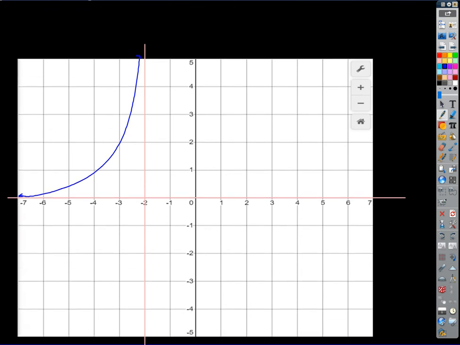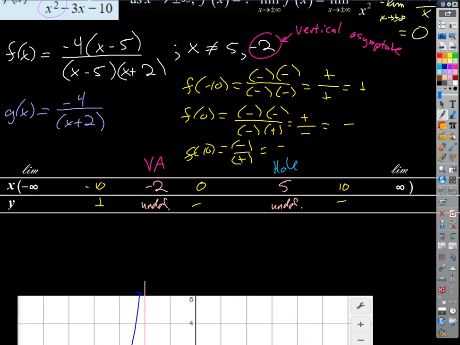If we want to know where the hole actually is, what would we do? Well, when we cancel the 5s out, this is a good trick. And once again, this is a deeper calculus concept. If we tried to take this limit as x approached 5, we would have gotten an answer of 0 over 0. Well, 0 over 5 we understand. That equals 0. 5 over 0 we sort of understand, because that's a vertical asymptote. What the heck is 0 over 0? That's what we call an indeterminate form in calculus.